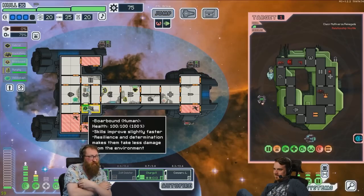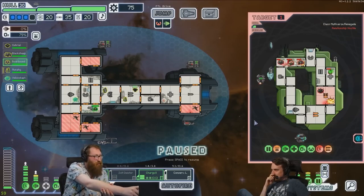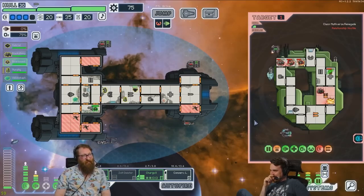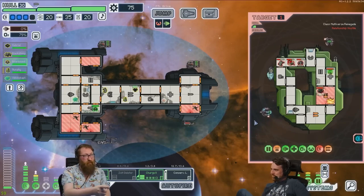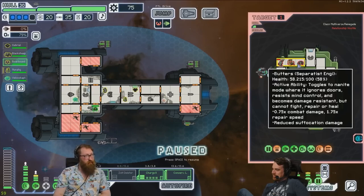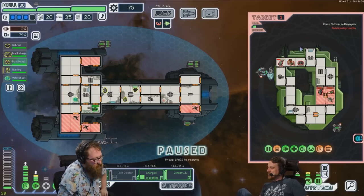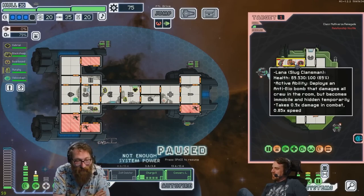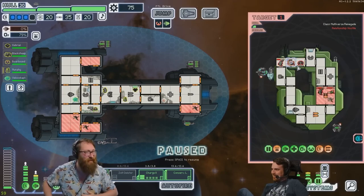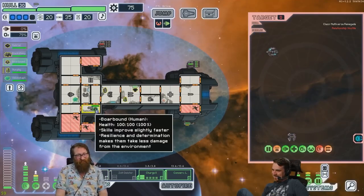We don't have to do anything on the ship, but they might still explode anyway. Let it play out, Ben. It depends on if the rock can repair the room before the drones go offline. Oh, I think they've got it. Shit. We'll have to do the deed ourselves. Oh, wait, are you going to kill them? Yeah. Oh, I thought you said you're fine. No, I didn't want the fuel. I wanted the money. Oh, okay. But I felt bad about it. Oh, I thought you were letting them live, but then they might still die from the fire. Okay, well, they're dead.